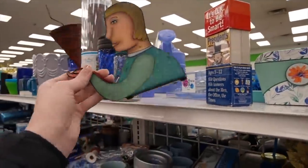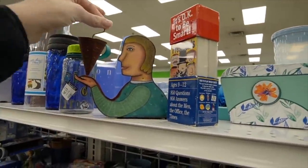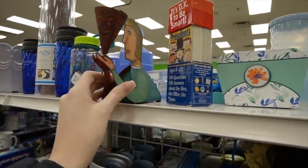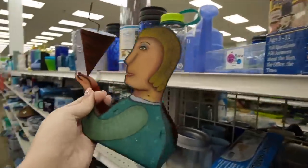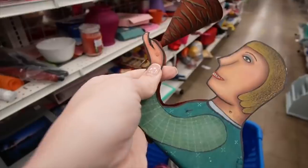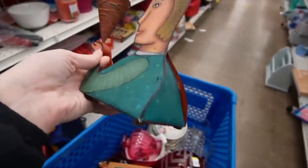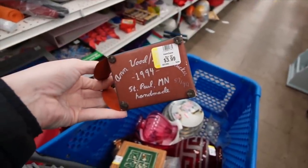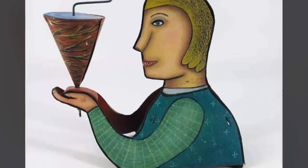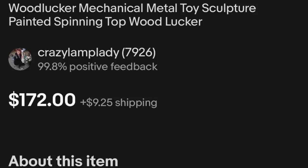What is this thing? It's wood — handmade, from St. Paul, Minnesota. I don't know what it's made out of. Oh, it's heavy. What is it supposed to do, I wonder? It's very strange — strange enough that I think I'm going to buy it and figure it out later. $57.90. I almost wonder if it's a musical instrument. It's very heavy, so I think there might be something in it. We'll figure it out later.